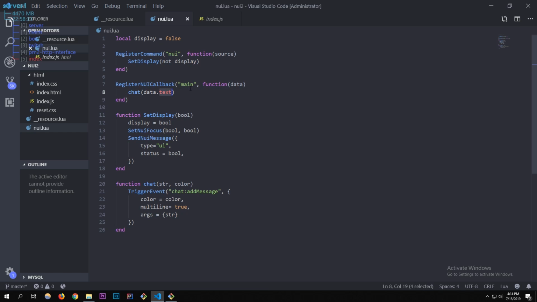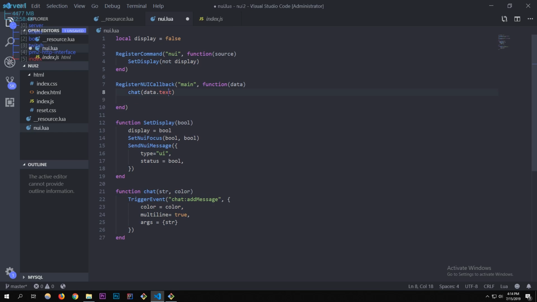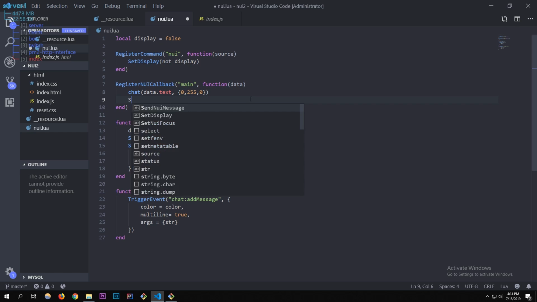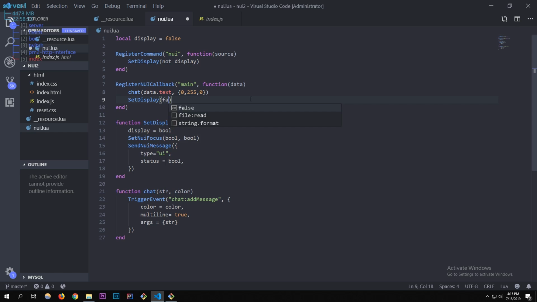The data, we'll call this key text in this file when we go to it. It doesn't make sense right now, but it will, trust me. And then the second parameter, we're going to make it have a color of green, so RGB, if I'm correct. Okay, and then we're going to want to set the display to false.